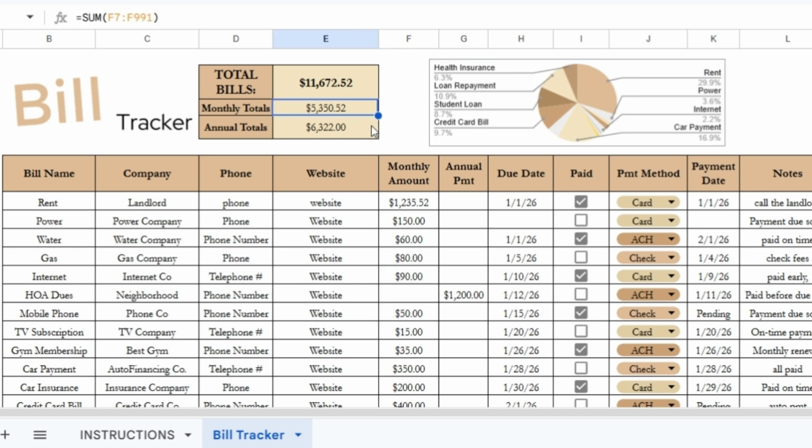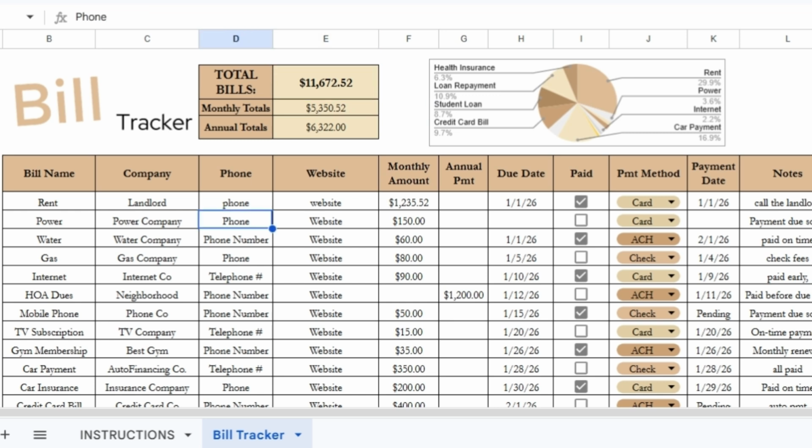Also, this will count up your monthly totals for your bills. And this will give you a great picture so that you can start budgeting and knowing what your expenses are every month. And your annual totals, which can be different. Your HOA dues, say you only pay that once a year. Well, you've got to figure that out somewhere, and you don't want to miss that, because if it happens to jump up on you and you realize, oh my gosh, I've got this massive bill that I forgot, that's scary. And so it's really nice that you can have it all here in one spot. This will also add up your totals for your monthly and your annual, so you know, okay, this is how much my expenses are every year, so that you can plan your budget accordingly.